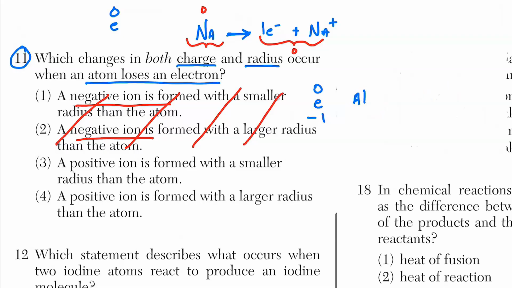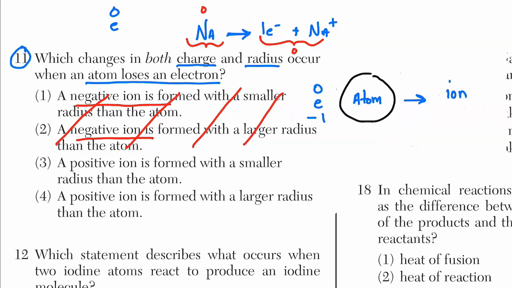Let me write my atom in a way that I can go either bigger or smaller with it. Okay, here's my atom, and then we're going to go to an ion. In this case, it's a positive ion. You may have called it a cation. Now, does it get bigger or smaller? Well, I'm going to give you how I would teach it, and then I would give you the best way to remember it.